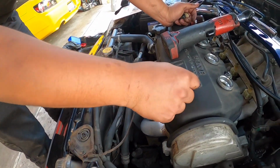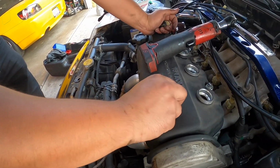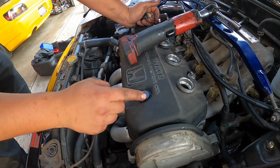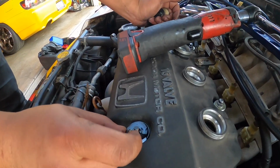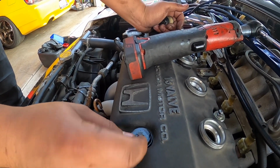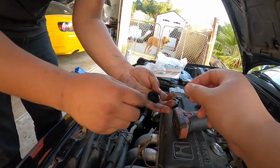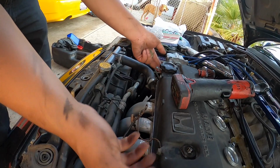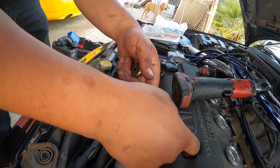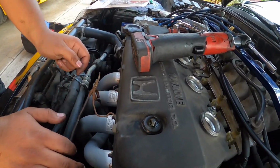What happened? Can't put this back here. Can't get it out? No. Screw it. Shouldn't affect anything. Looks like it wasn't leaking anyways. Oh shit, I think I cracked it though. That should be alright. Here, try to take it out. How? Let me see the new one. Then I gotta lift it up and pull it off the stud because it's seated on the stud. That's why it's stuck. Oh, is it? Yeah. Screw it. Just put it back in.